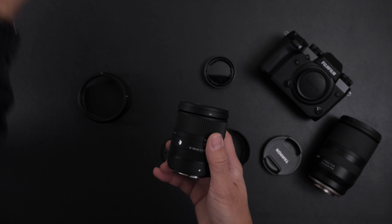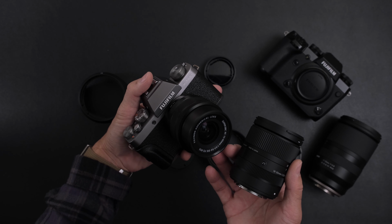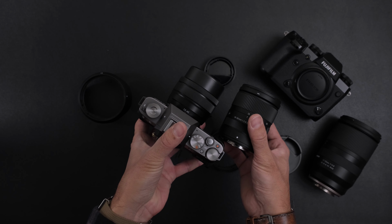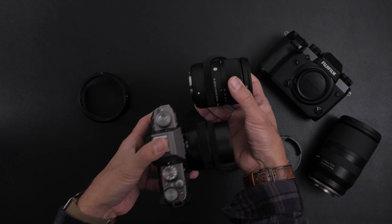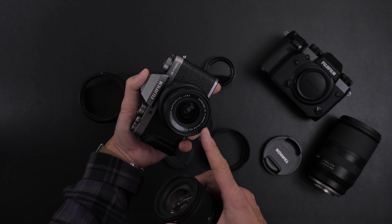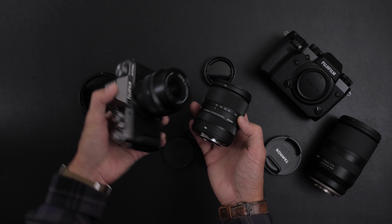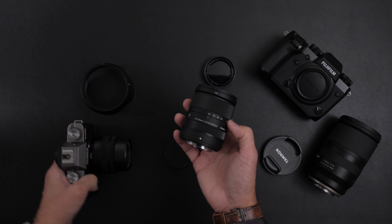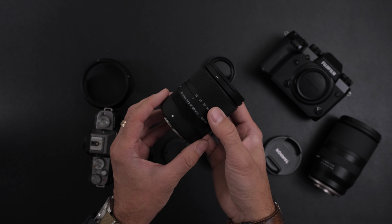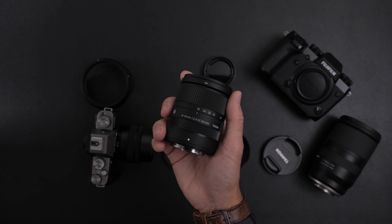And I have another lens here from Fujifilm. It's on the XT100, and that's the 15 to 45 lens, and it's not much different, is it? Look at that difference here. But this is an f2.8 constant. This is a 15 to 45, so a usable focal range, but it's 3.5 to 5.6. This is f2.8, so look at that size difference. Again, not a fair comparison, but still, I think it's pretty sweet that they can have this as a constant aperture. And it actually is heavier than it looks, but still not overly heavy for a lens like this.